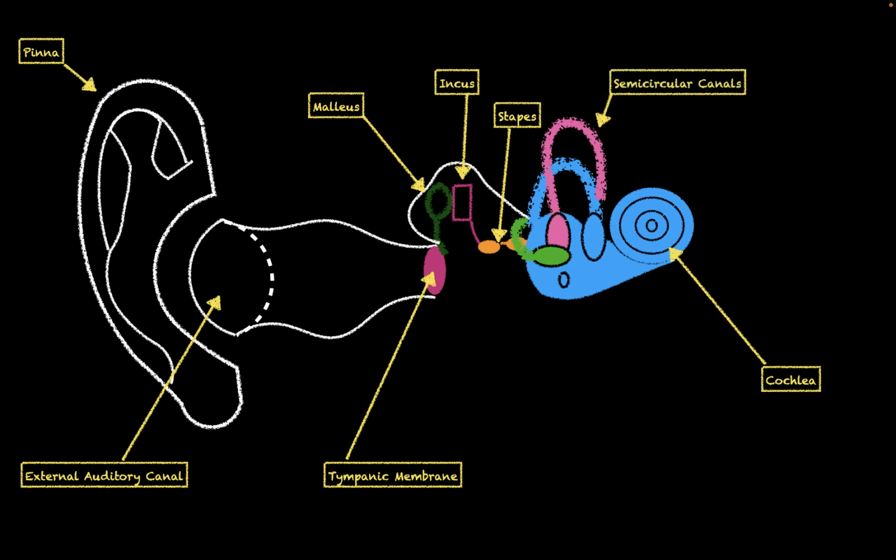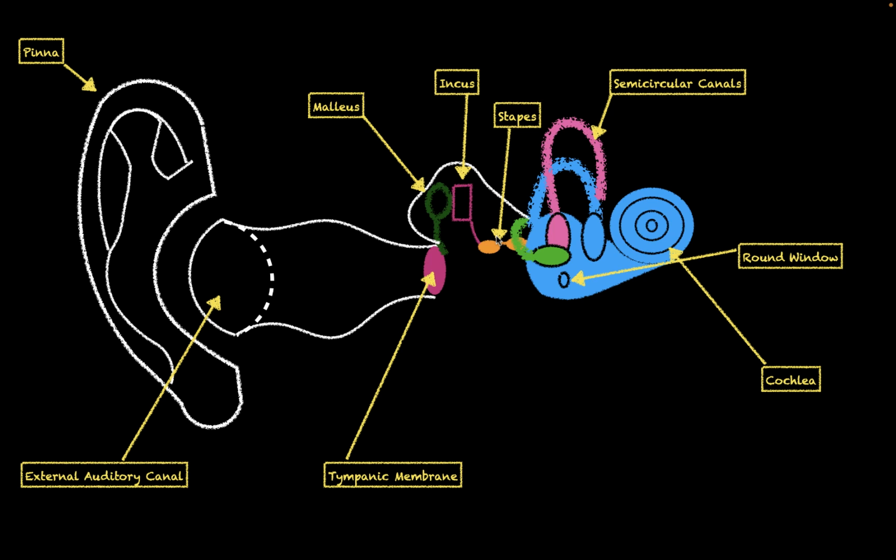The first are the semicircular canals, which are responsible for measuring acceleration. So these are going to be very important for your vestibular system. In addition, we also have the ampullae. Now, the ampullae are these enlarged bases at each of the semicircular canals, and this is basically where acceleration is going to be measured in these canals. In addition to these structures, we also have the round window, and covered by the stapes, we have the oval window. And those are going to be the main important parts for the cochlea.